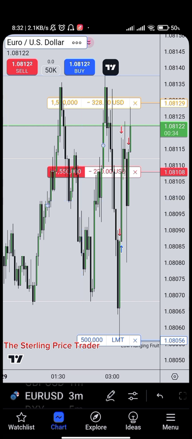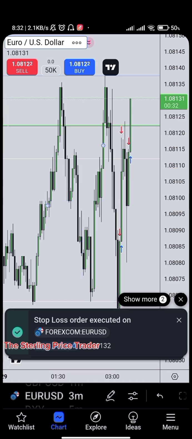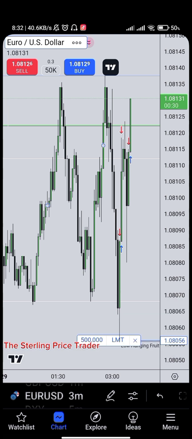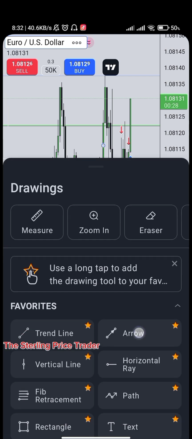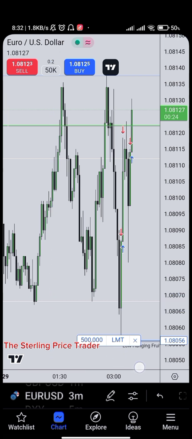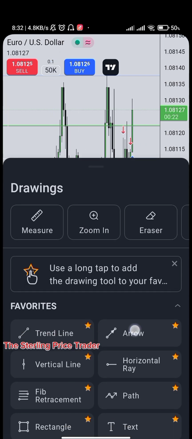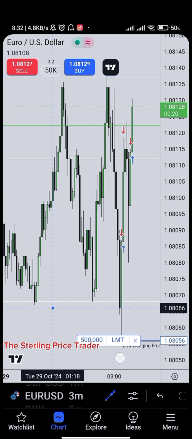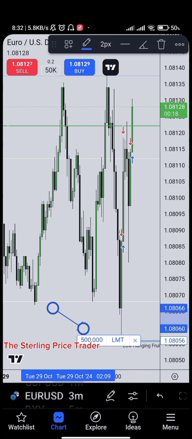Okay, so I'm watching it. I can get stopped right there. I told you I should have reduced that once. But one thing, I used to delete my limit, because price can come there and just engage it and stop, and it gives you a very negative balance. So I'll be deleting that limit. I want to show it to you at 1.08056. So I'll take it out.